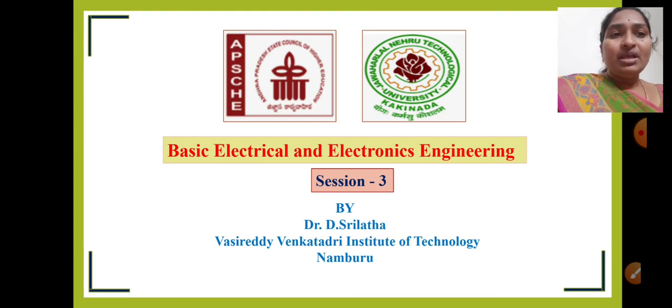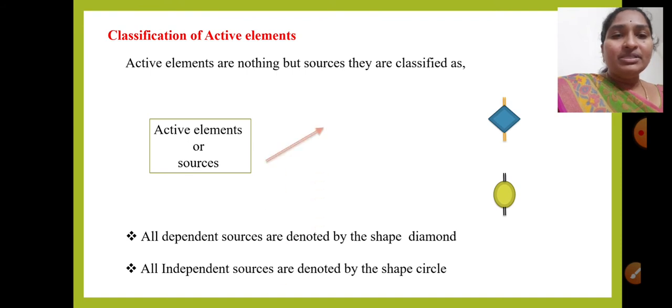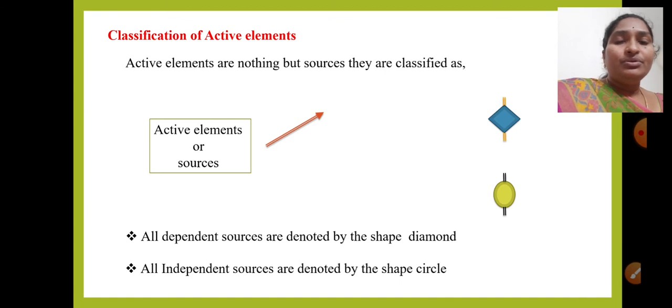Now in this session, I'd like to talk about various kinds of network elements, their classifications, properties, as well as Kirchhoff's laws. So these are the contents which we are going to discuss in this session. First, let us step into the topic, that is classifications of active elements. Already we have seen in the types of elements, elements are classified into two types, active elements and passive elements.